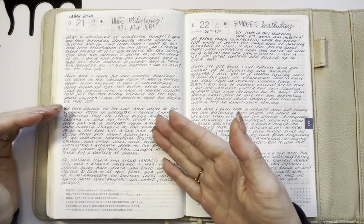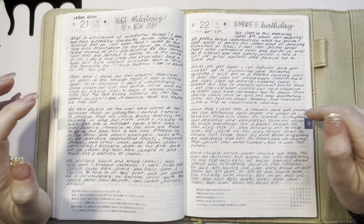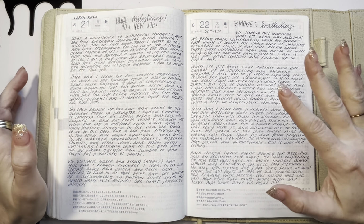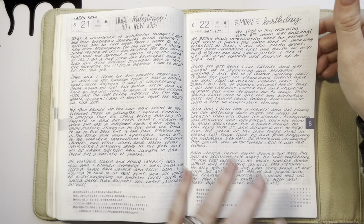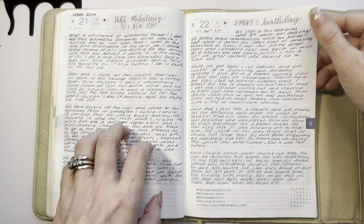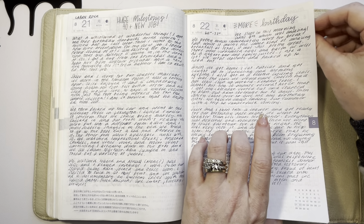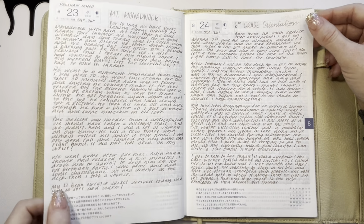I had the orientation for my new job. It was supposed to be Monday and Tuesday, but I was only able to go Monday. Monday was my 40th birthday, and I went for part of the day to orientation, and then my husband's son and I did my birthday celebration festivities, which was staying at a hotel, we ordered takeout, we went swimming, and then Tuesday, my husband and I got a couples massage, and we went to a nice dinner, and we went to a paint night.